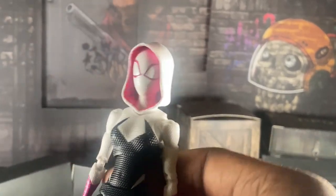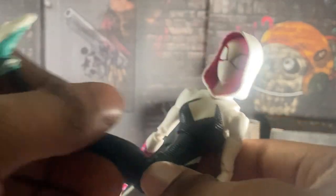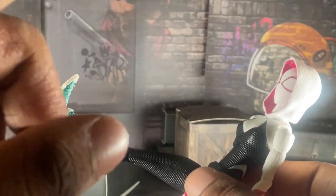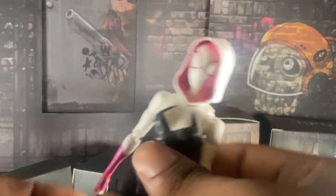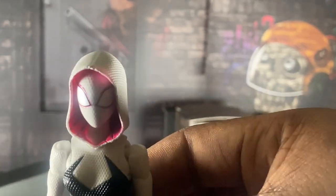But anyway, yeah. Her articulation's good. This is how far her legs go. You wanna be gentle, by the way, because this right here is so easy to break. So on to accessories, because we got a lot to talk about for her accessories.